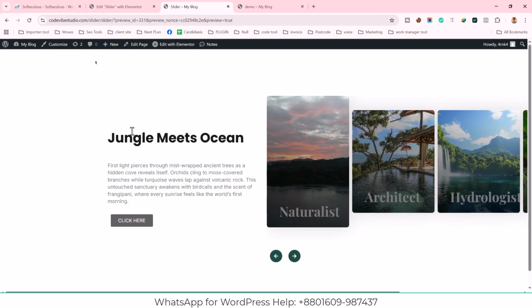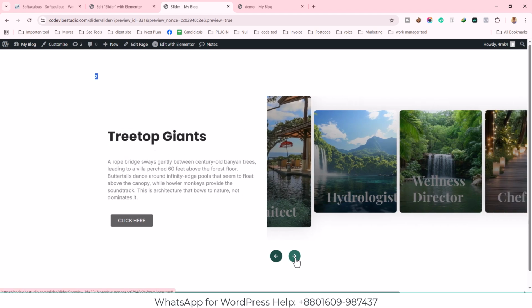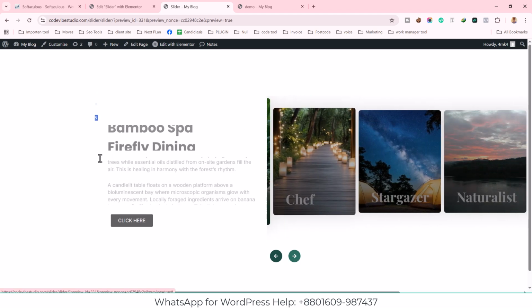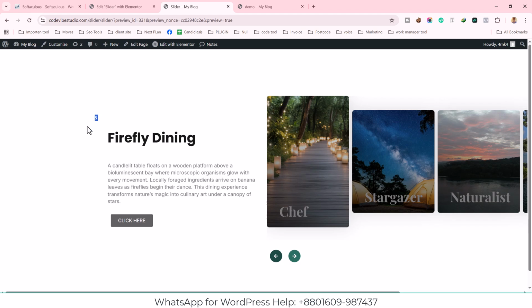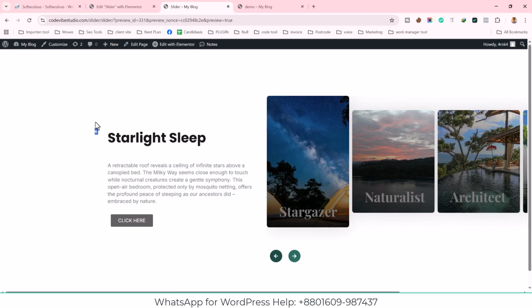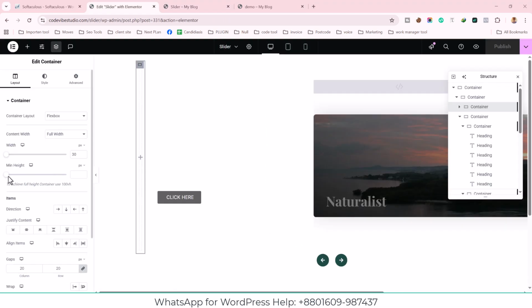As you can see here, the integrator is visible. Yeah, the integrator works, but we need to adjust some CSS, then it will be visible perfectly. Here I will set the minimum height.